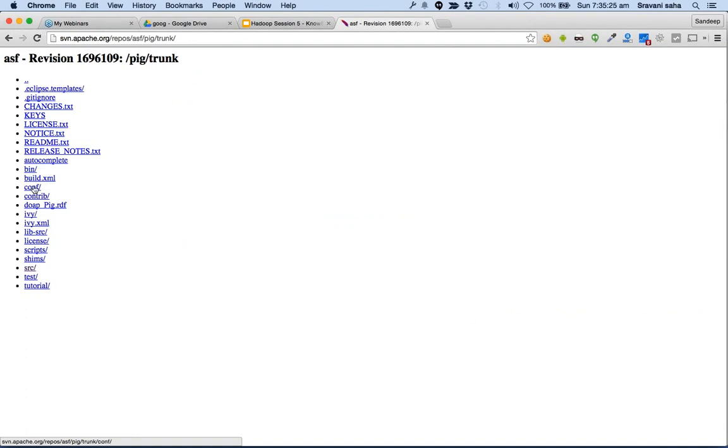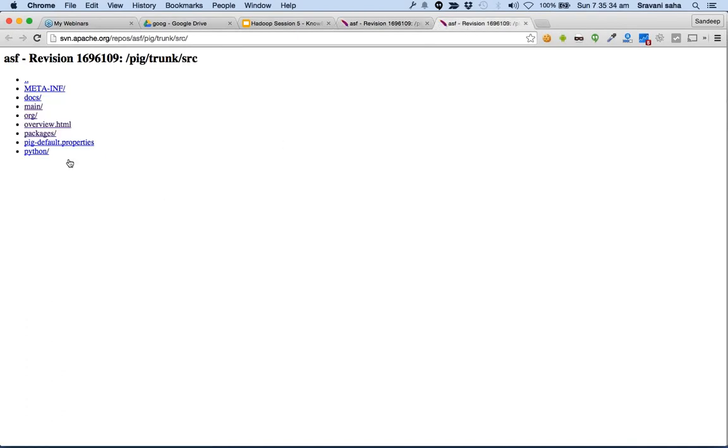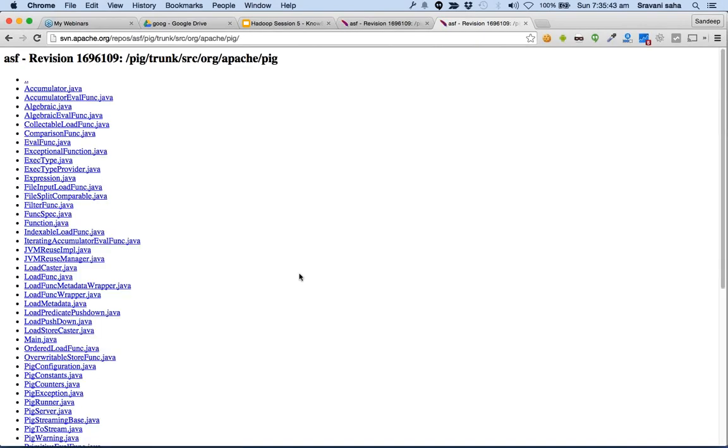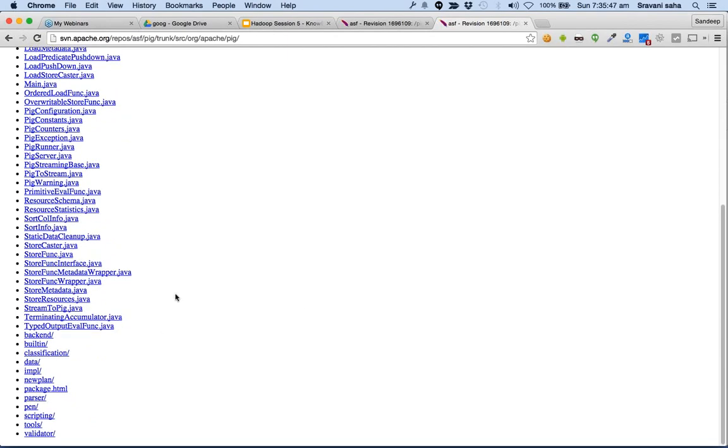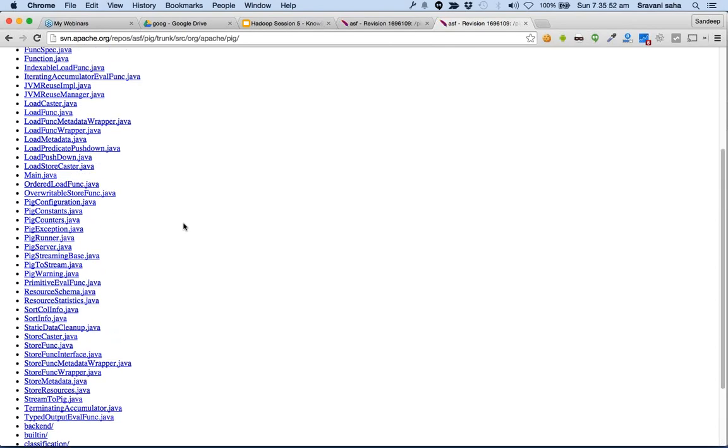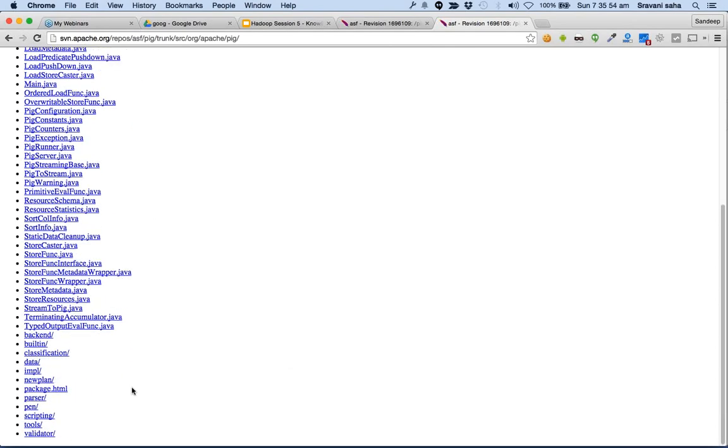I think in this itself there was src, scripts. Under this there was pig packages, org, apache, pig. So there are these many functions available to us, and these are the common ones.